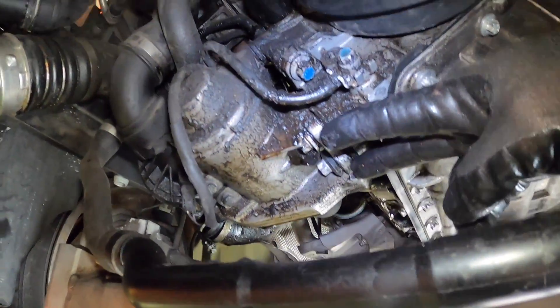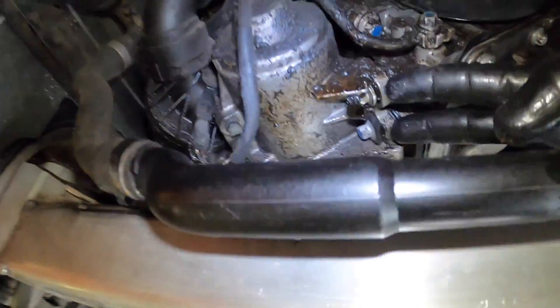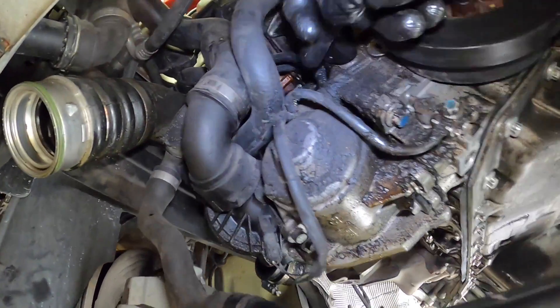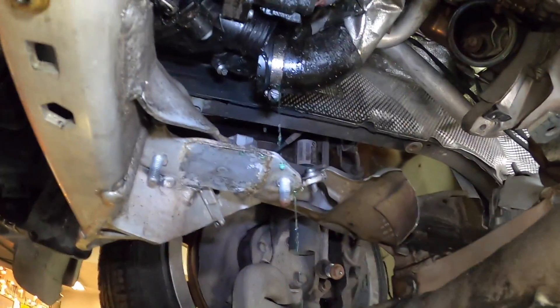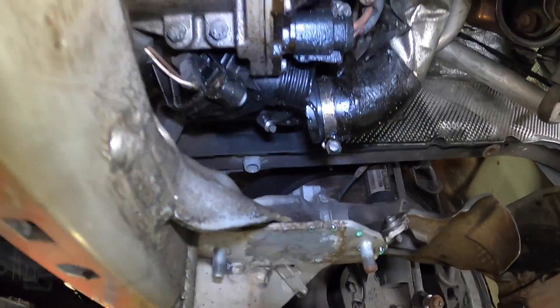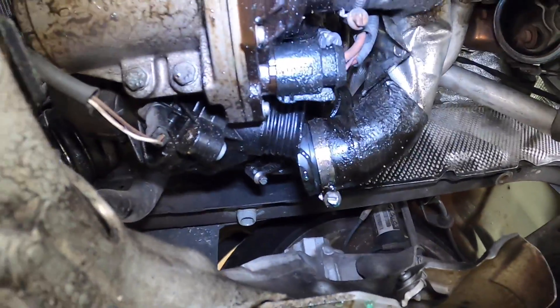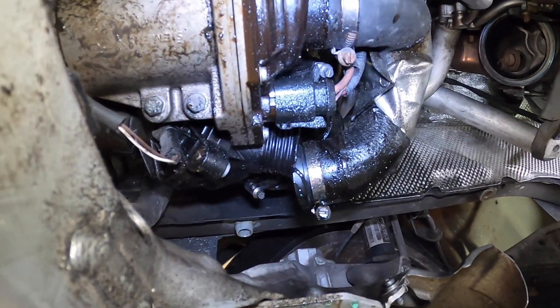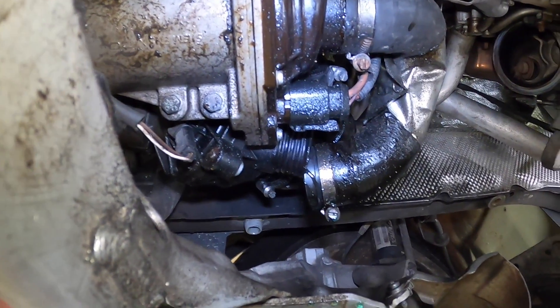In order to access and remove this pump, you need to remove these two lower bolts — these are E12s, or actually I think they're E14s — and there's also one right up here that needs to be removed. In order to drain the coolant, you have to remove this tube here, and you can see it's actually draining right now. That allows the coolant to be completely drained so you can then remove the whole pump assembly.